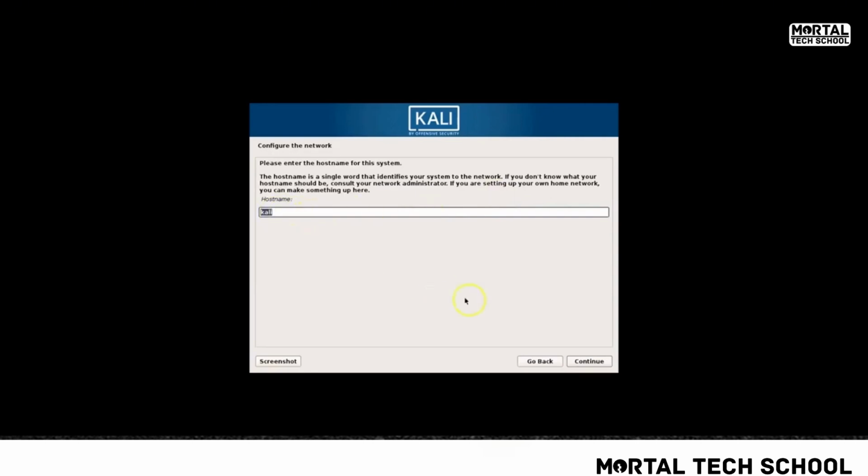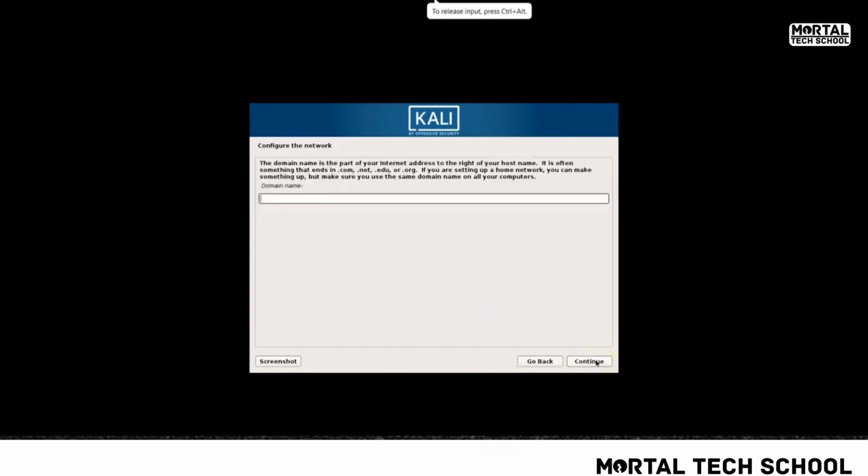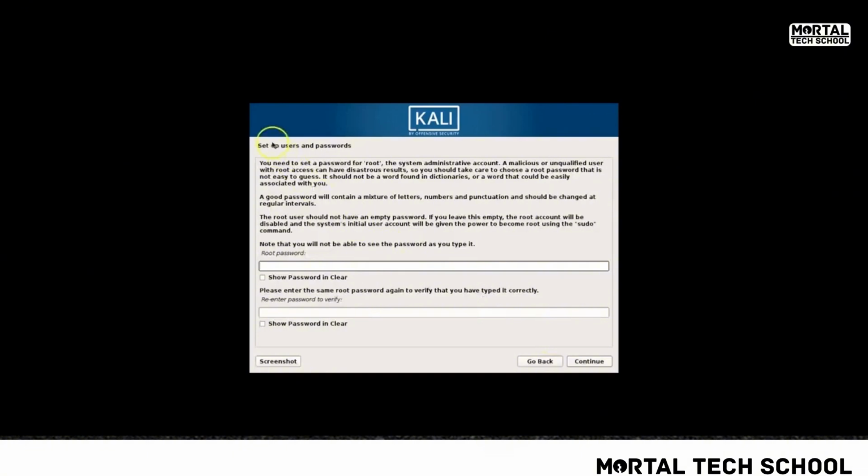it has identified the network cards, hardware like the processor that has been provided, and is asking for a host name. We're going to leave it at default. We're going to click on continue. Domain name, I'm not joining this into a domain as yet. It's going to be a standalone machine, so I can leave this blank. Click on continue. Now it is going to configure the network.